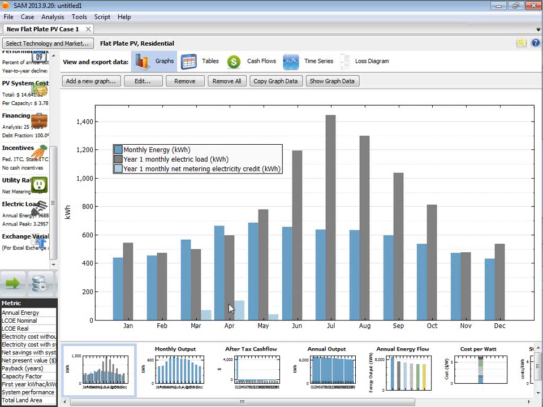The system production is greater than the load. Sorry, March, April, and May, right? So in March we produce more energy than we needed, so we get a little net metering credit. We get a credit here. And then in April, we get a credit. And in May, we get a credit. There's no end of year reconciling here because we used up our credits by the time we got to December.